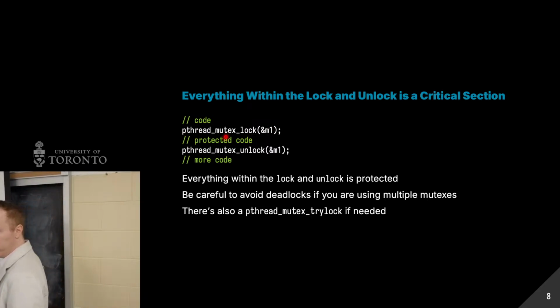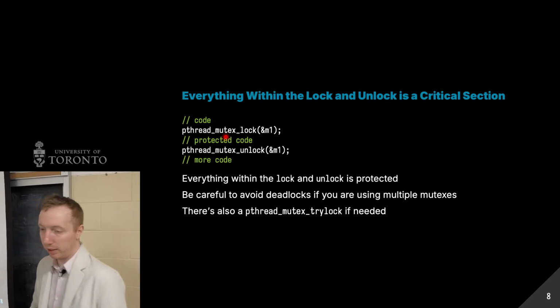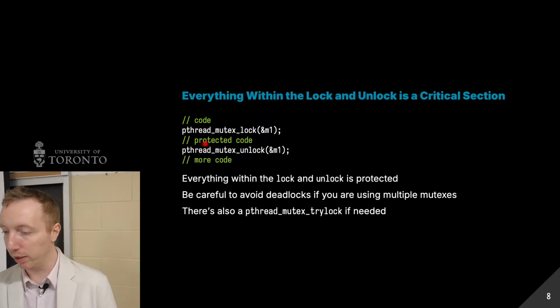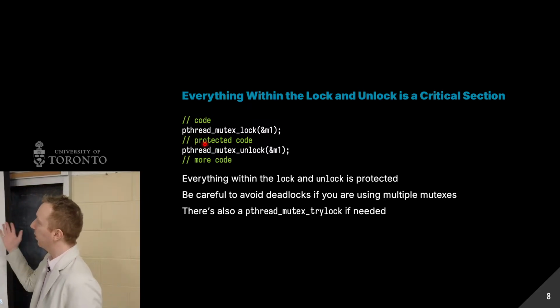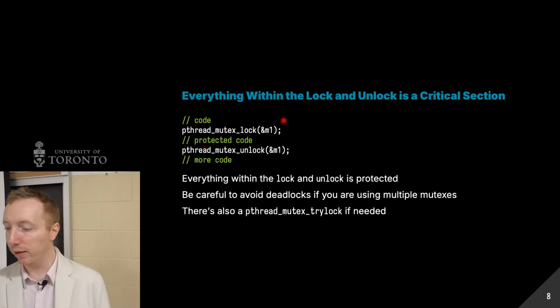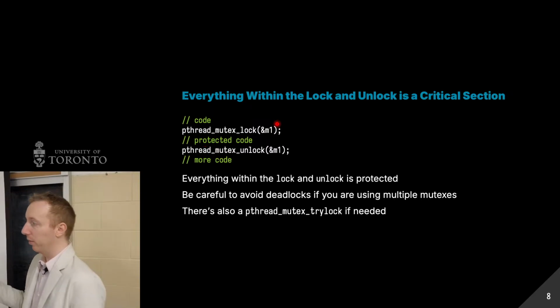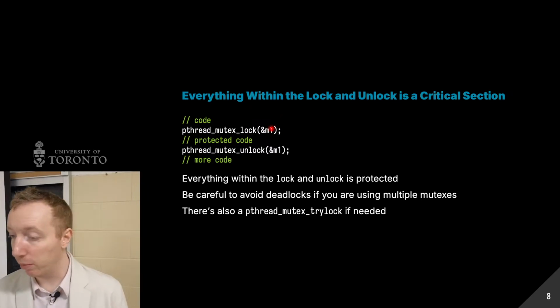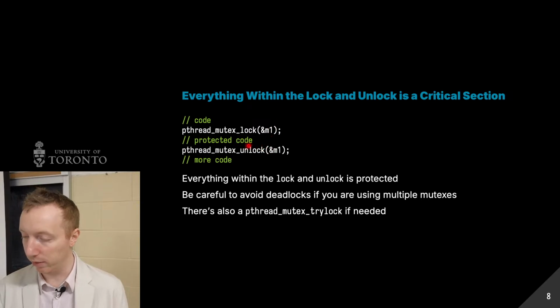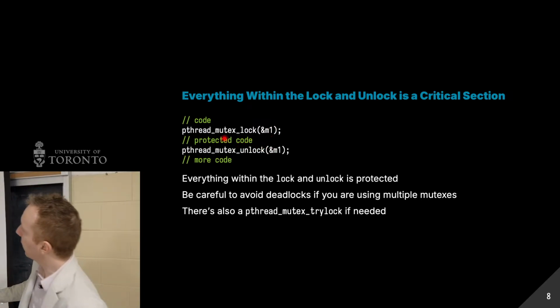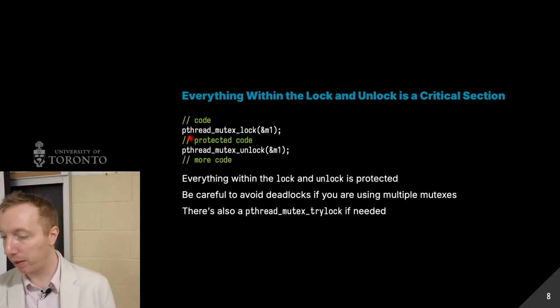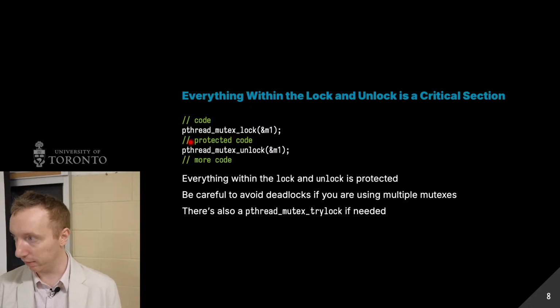There is only one single instance of this mutex, and you are the only one with exclusive access to run this protected code. If some other thread tried to do this lock call, someone already has the lock, so it can't proceed, and it'll be blocked until the thread with the lock eventually calls the unlock function. So you are guaranteed between the lock and the unlock call that only one thread can be executing this code at any given time.